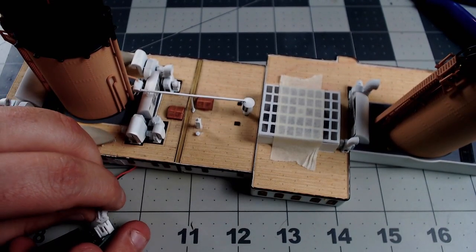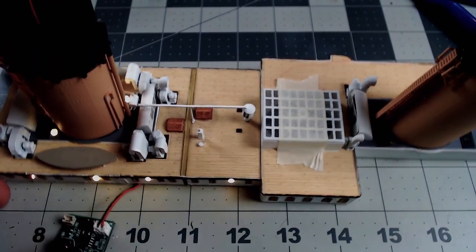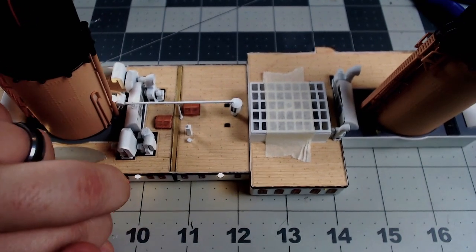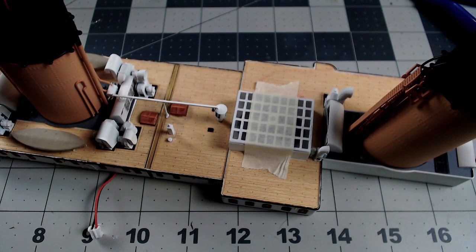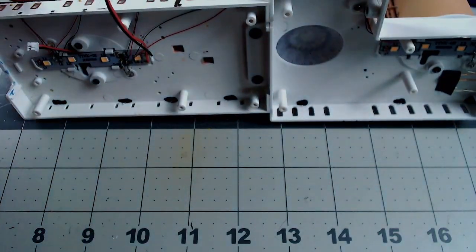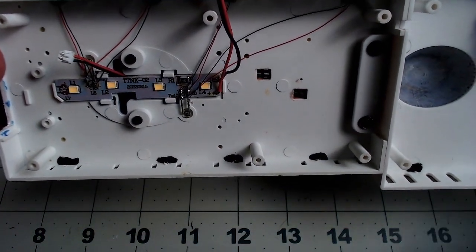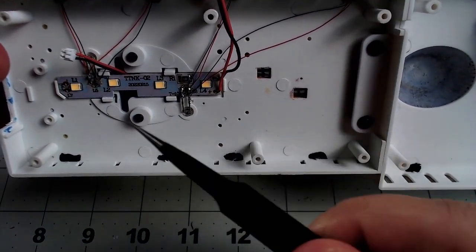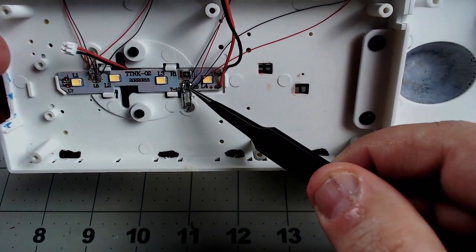I've already done one side of this, so this is how I'm going to show you. So it'll turn it from being a bunch of empty holes to actually having some lights shining on our deck. Now, how do we do this? That's going to be the focus of this video here today. So if you take a look underneath here, you can see, and I'll point it out to you, what we've done is we're using the same micro LEDs we used for our bridge, and we're running and connecting them to the circuit board that we already have here.